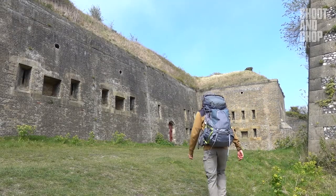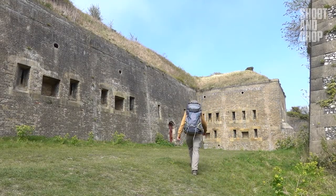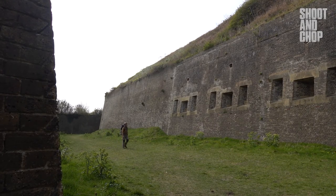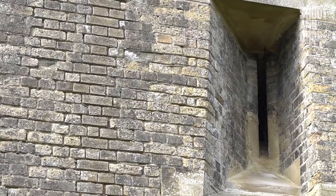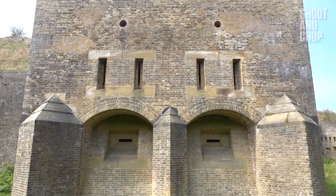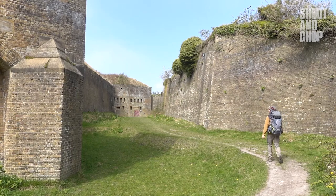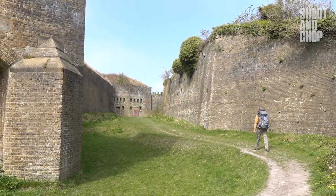I'm just in the middle of this network of forts. And it's not like they protrude above the ground, they're all sunken in under the earth. Oh, it's incredible. It's such a massive sort of fort when you're walking through these man-made concrete valleys. I've never experienced a fort like this at all.